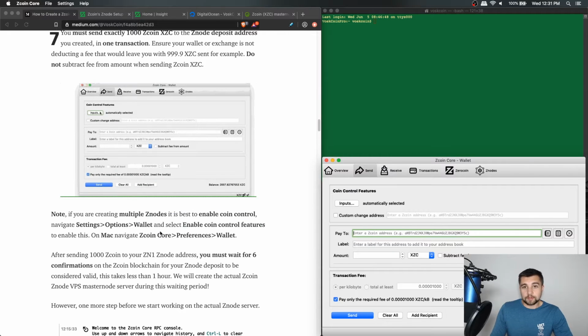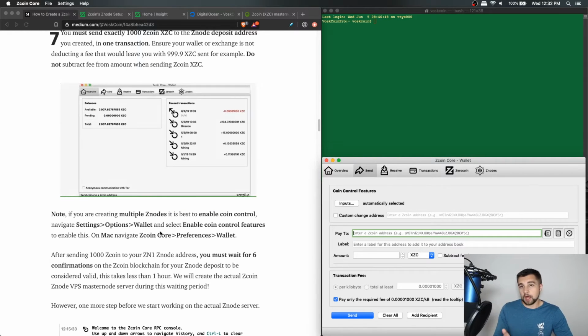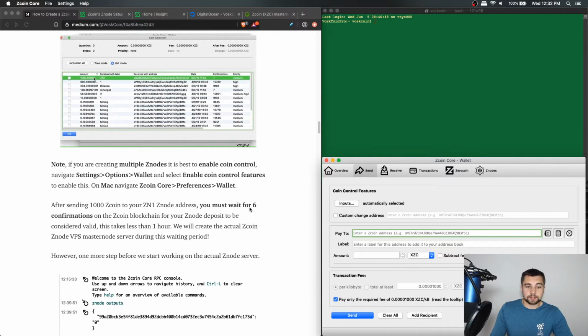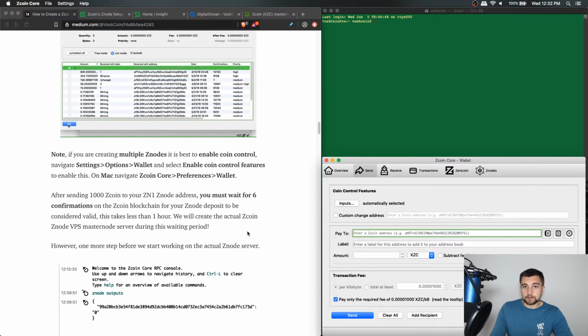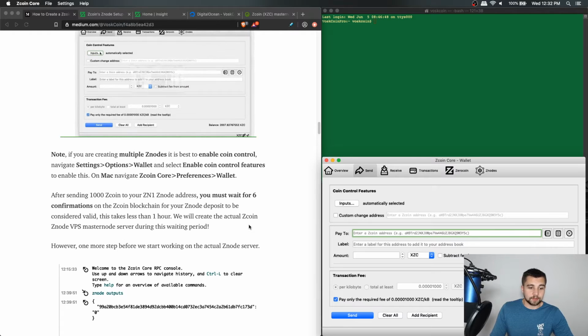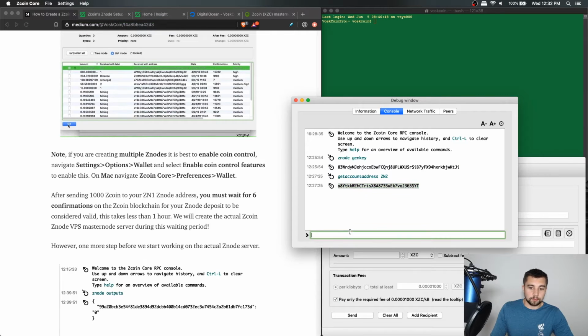What's really cool about Zcoin and their masternodes is your coins aren't locked up for 30 days, 90 days, whatever. If you want to come in here and send them, sell them, whatever, you have that option. You have the ability to do so. Another key note is you'll need 6 confirmations on that Zcoin you sent in order to enable your node. With the steps we're taking in this tutorial, you'll have much more than 6 confirmations by the time you are there.